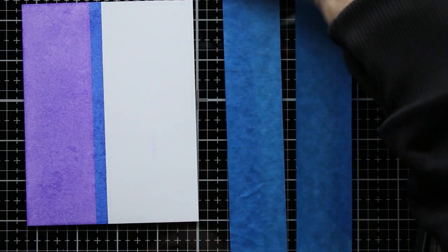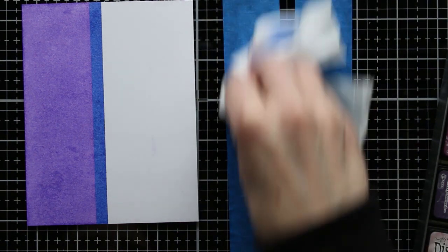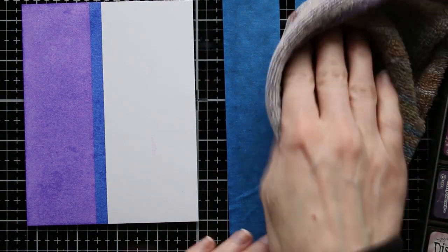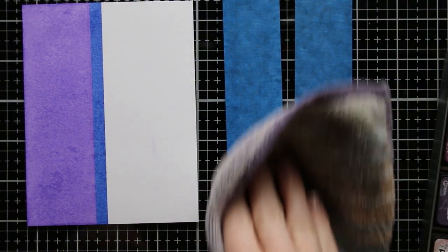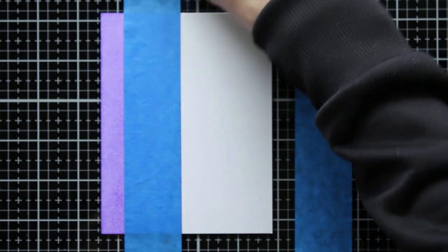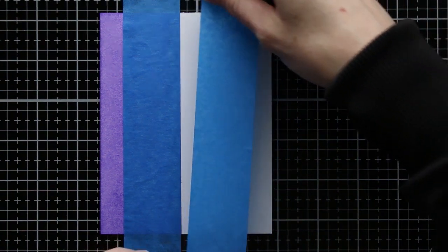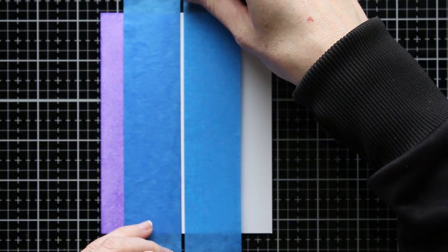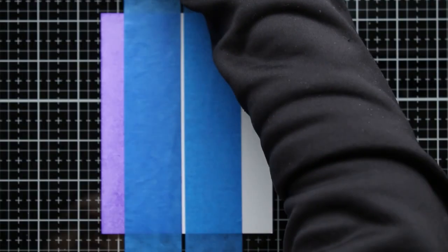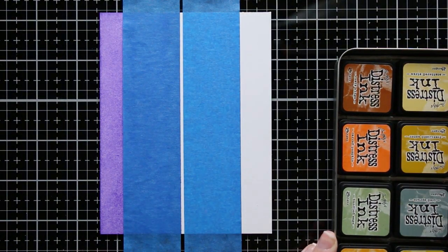So again, I'm peeling off these pieces of painter's tape. I'm sticking it down to my glass mat, and I'm going to wipe them down with my baby wipe and my towel, getting all of that extra ink off of there, so that the next time I put them down onto my cardstock, hopefully I won't transfer any of that ink to my background, and I'll get nice clean colors. The one mistake I did do, now that I'm looking back, is you can see the white area that I'm not ink blending. I did get some smudges of ink on there, and after I put this one down and lifted it up, I got a lot of purple ink smudges, and I think the back of my tape actually picked up some of that purple ink and transferred it to the white as I was ink blending.